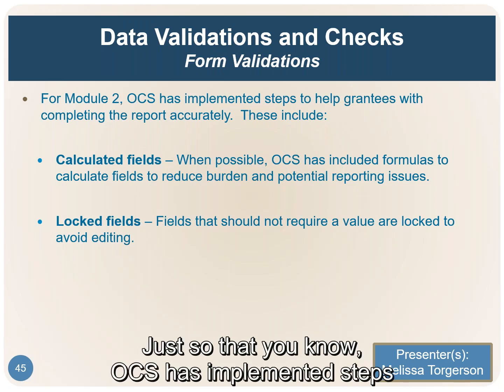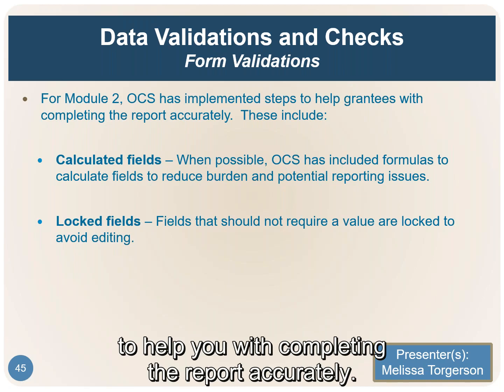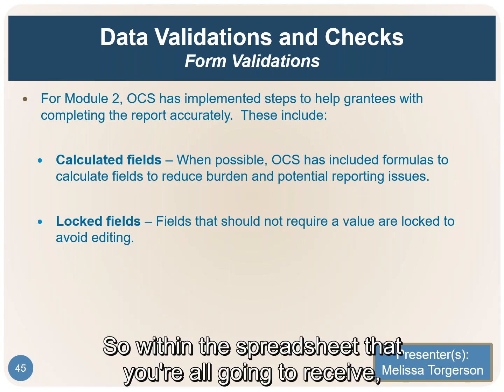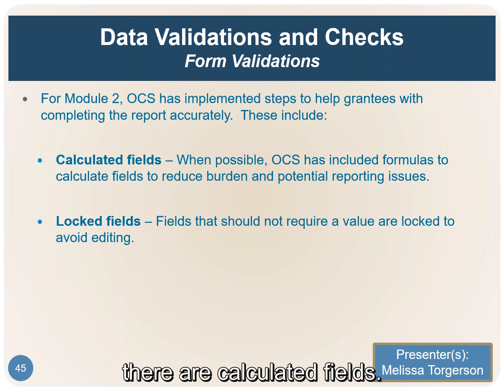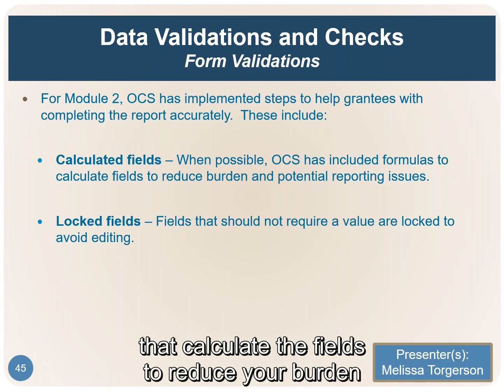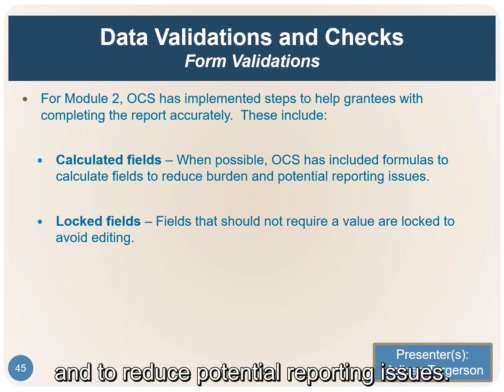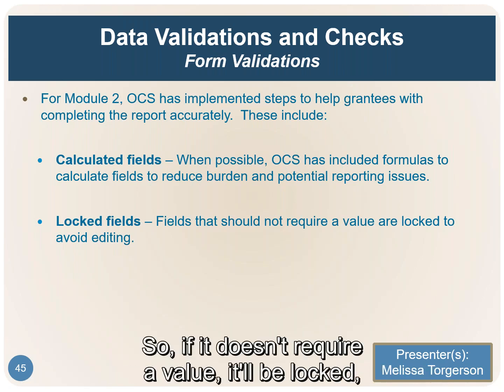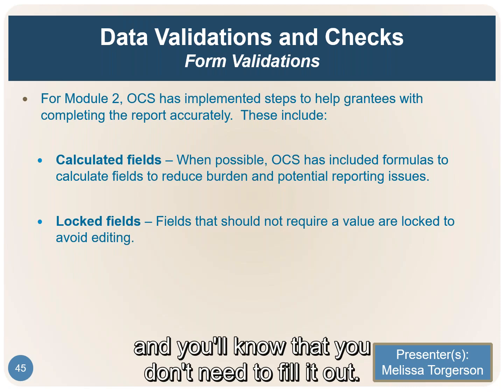Just so that you know, OCS has implemented steps to help you with completing the report accurately. So within the spreadsheet that you're all going to receive, there are calculated fields. Whenever possible, OCS has included formulas that calculate the fields to reduce your burden and to reduce potential reporting issues. And then there are some that are locked. So if it doesn't require a value, it'll be locked, and you'll know that you don't need to fill it out.